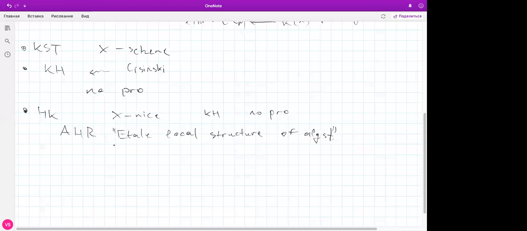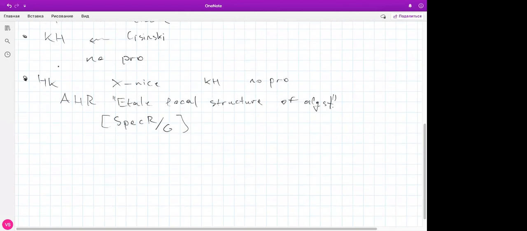Yeah, so there they prove that any nice stack locally has a form like this, where G is linearly reductive and R is just a commutative, I mean, a Noetherian commutative ring. And okay, so what are the results in this direction we need? And what other results are related?